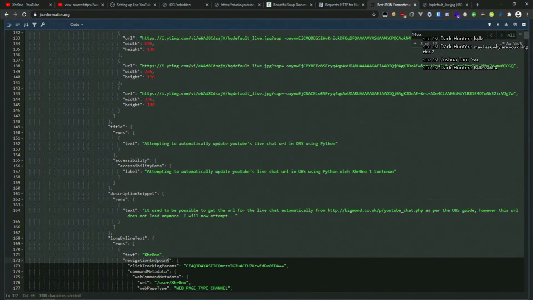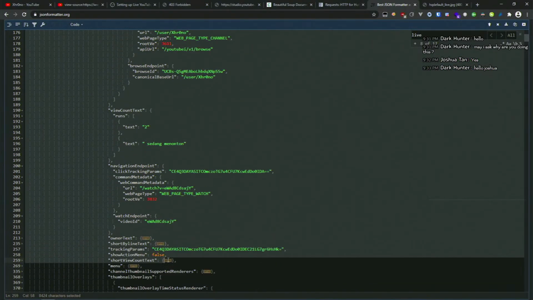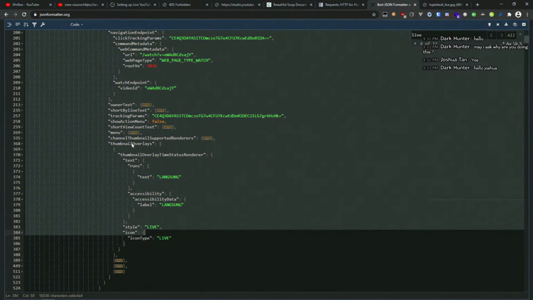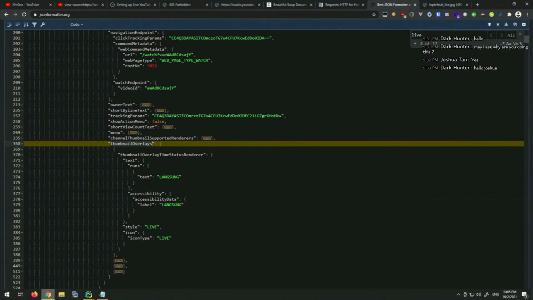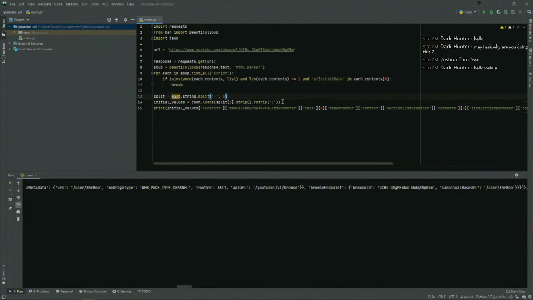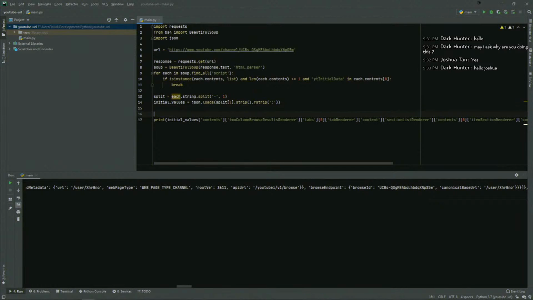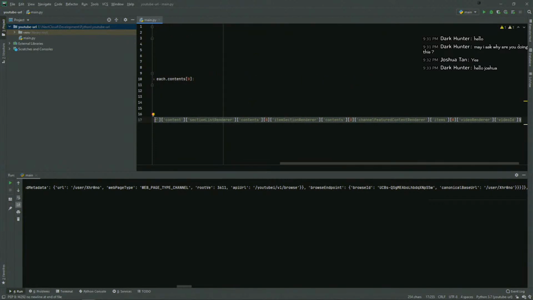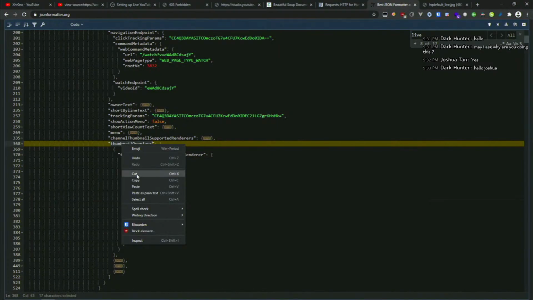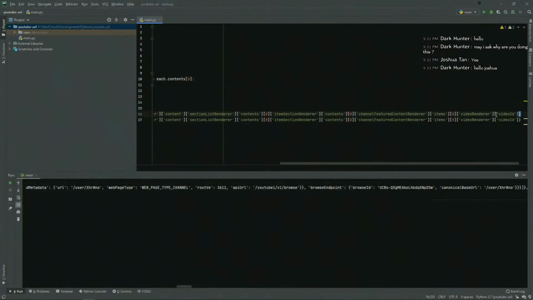The part I'm looking for is here, the style. So that one will be under thumbnail overlays. So I'm going to keep this one first, okay? And I'm just going to undo this. So I'm going to say this is the final output. Okay, I'm going to leave it down there. I'm going to copy everything here again, so that I can just make sure that I'm getting the correct part before the video ID, sorry. Thumbnail overlays. Let's paste this in here.